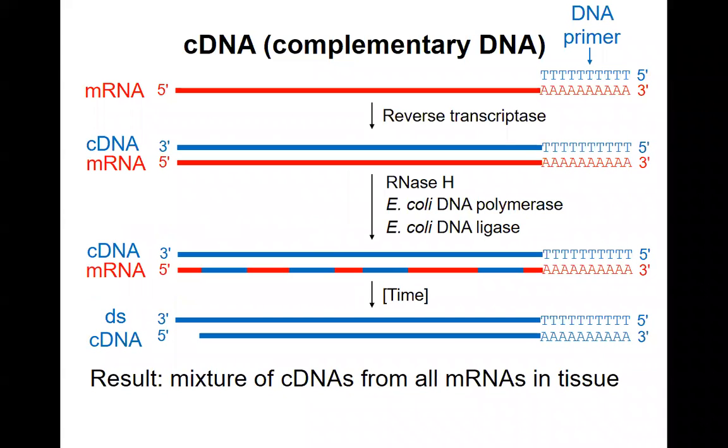Okay, so how does this work? You have your mRNA here, and you remember you have the 5' end, and then at the end you have a poly A tail. You also know that mRNA goes 5' to 3'. Now, if I want to reverse transcribe and make this into a DNA, the same rule that applies to any nucleic acid polymerization applies here too, that you have to go 5' to 3'. So anything that I want to make here has to start from this end and be reverse transcribed in this direction. Now, the cool thing about mRNA is all of it has a poly A tail. So if I want to take the whole mRNA out of your cells and reverse transcribe it, all I need to do is get a poly T primer.